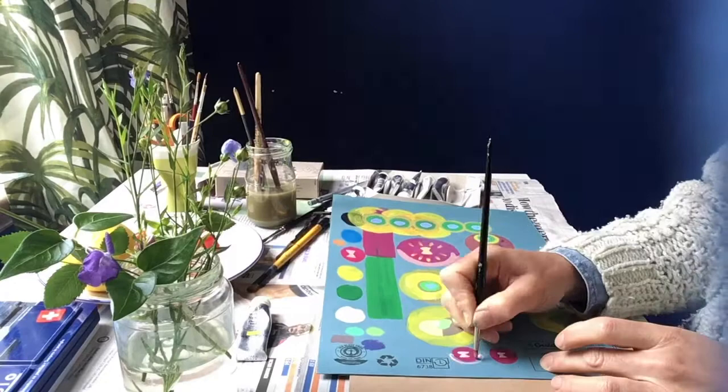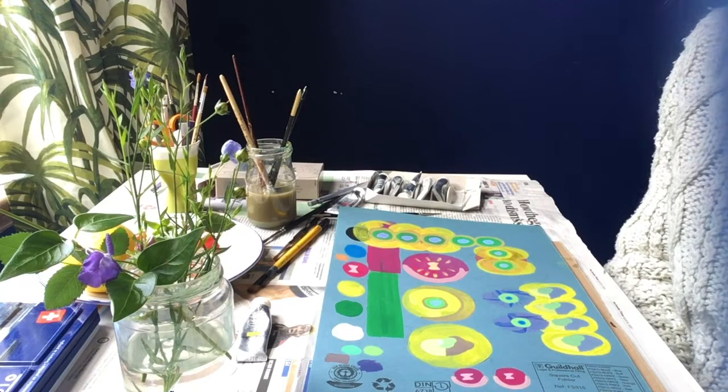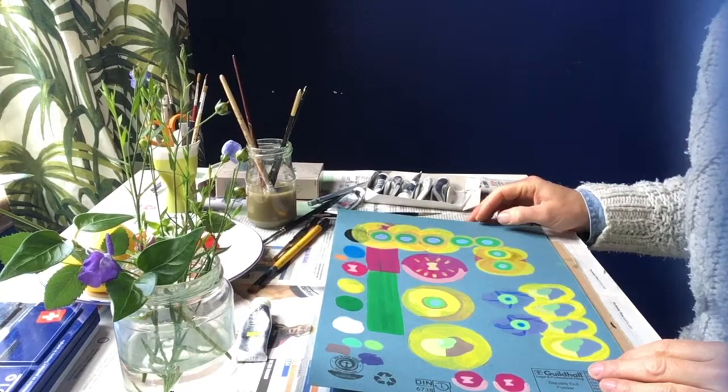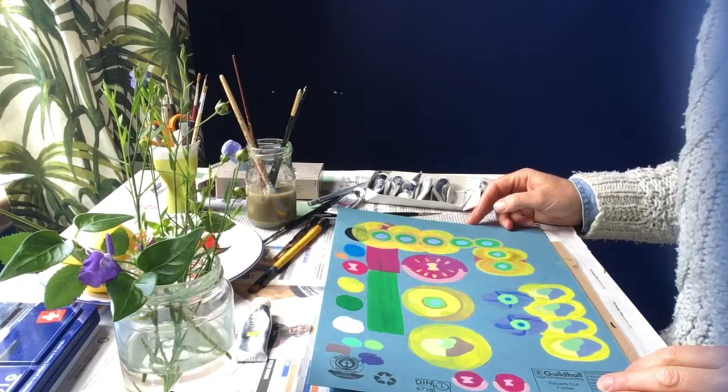Hello again. So I worked pretty quickly there, just doing rather than thinking, instinctively following little bits and pieces of what I wanted to repeat. And you can see that over time you could build up a really nice page, like a sampler sheet of different patterns, which then you could go on and pick out different bits and repeat them again to generate ideas and have a play with the medium.